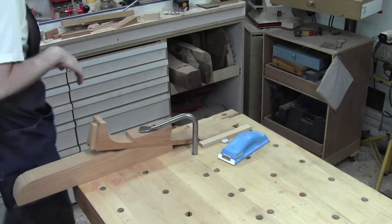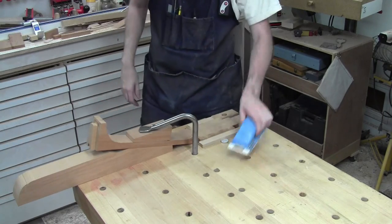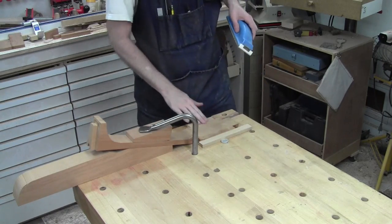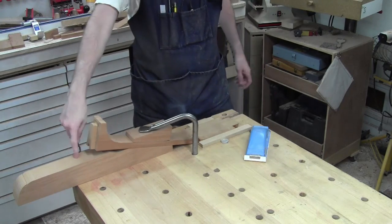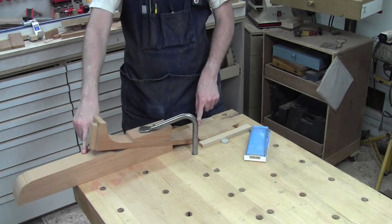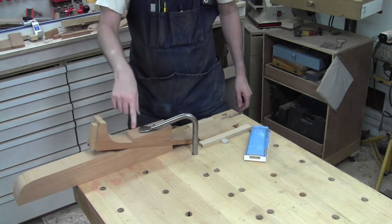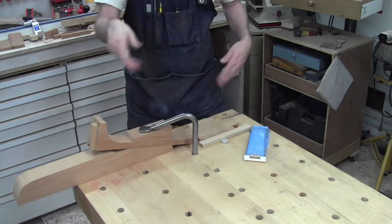All right, so this elaborate little clamping system is just to keep things flat down on the bench so I can work the backside of the headstock. These are both the offcuts from the rough sawn board that this came out of, and the hold fast just holds everything at the angle so that it supports it and it's not flopping out there.